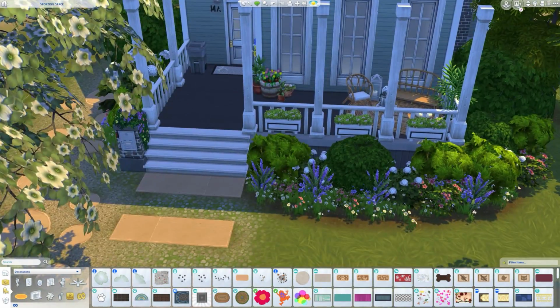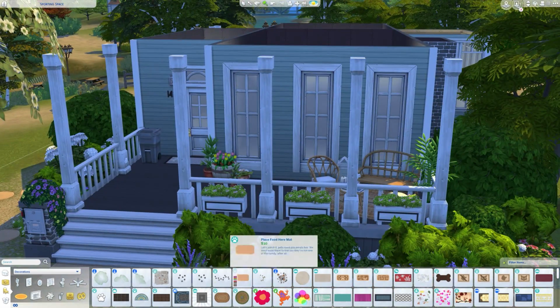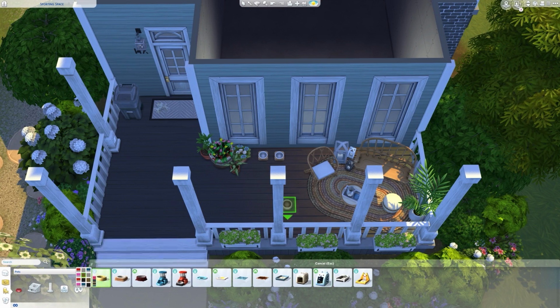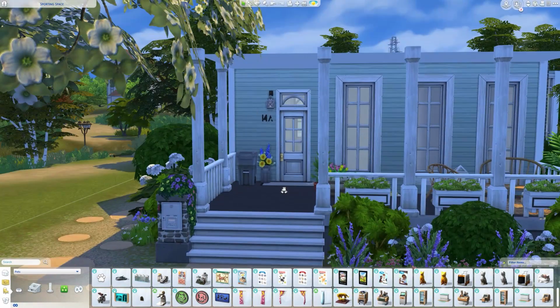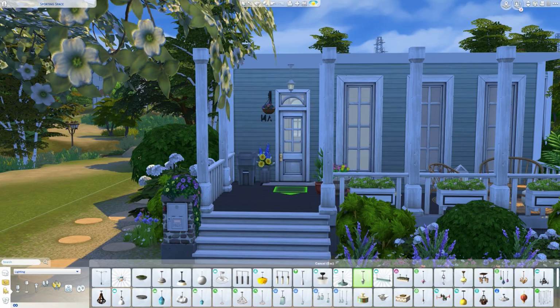But I had lots of fun mixing and matching. I did want to put in as much stuff from Cats and Dogs as possible, because I'm in the world and I felt like this is kind of a Cats and Dogs build. By the way, I have put food bowls out here. This is for the local strays. There is not actually anything for an animal inside of the house, but of course you could add that.